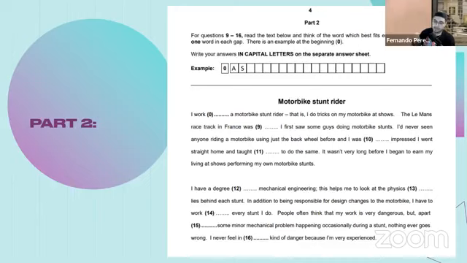Where, when, which, that, etc. So it was good that everyone said where. Now, I've never seen anyone riding a motorbike using just the back wheel before, and I was impressed. We have berries over here, really over here, and varies over here.